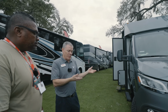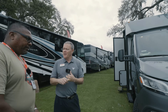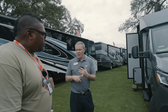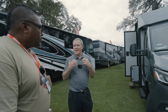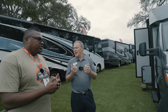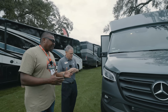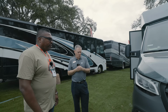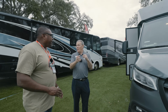The other thing that's kind of cool about the Sprinter this year is they've gone to the 4-cylinder engine. And it's all-wheel drive. I've not driven one yet, but I can tell you the first reports back from the field are increased fuel economy and increased hill climbing capability. People are really digging what this thing can do. I think for everyday driving, it's great to have all-wheel drive. It helps you get going and deal with all the different weather conditions. Versus a 4x4, which is still in rear-wheel drive until you put it into 4x4 mode. Correct, and it's all computer controlled, so it makes sure the proper amount of spin power is going where it needs to go.